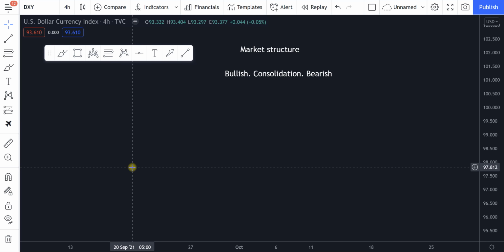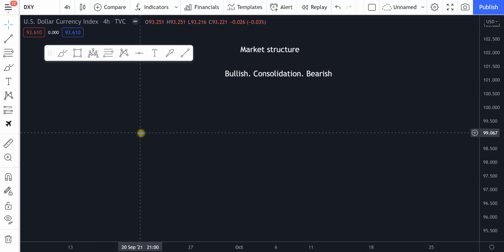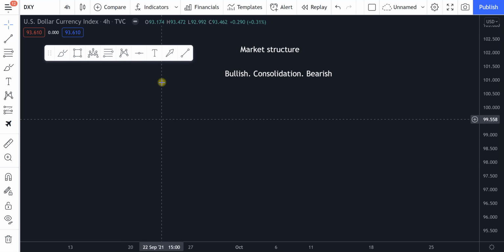Okay, so this video is more of a beginner video, to bring some clarity to the chaos of the markets, because when you're looking at those candlestick patterns, there's a lot of noise, and it makes it difficult to understand. So this one's just market structure, the rhythm of the market.